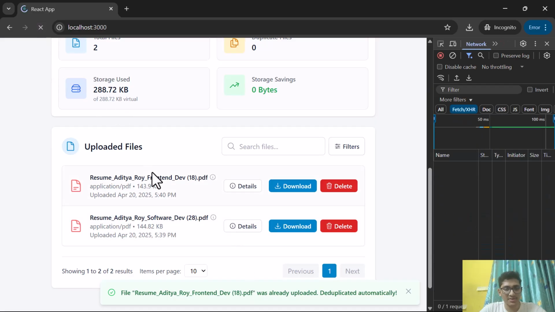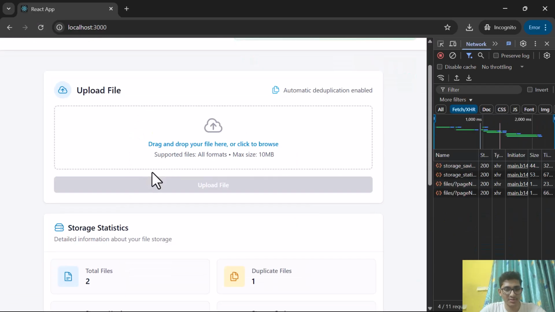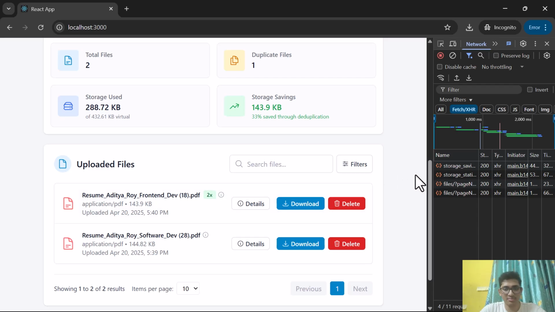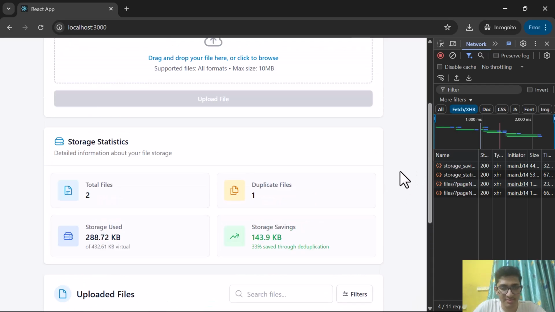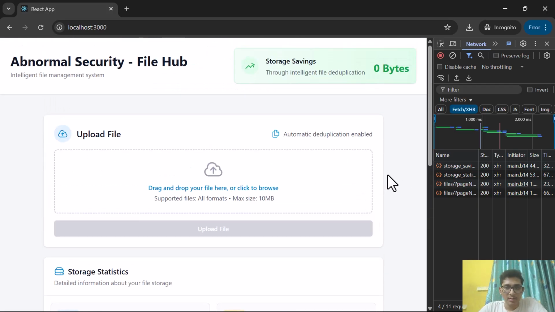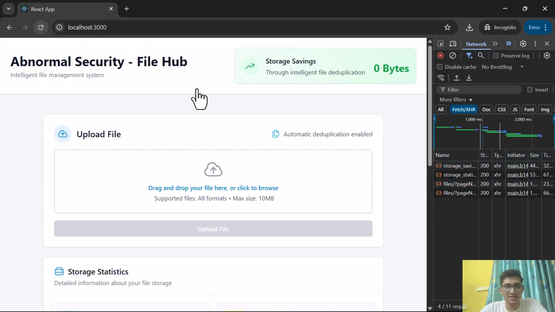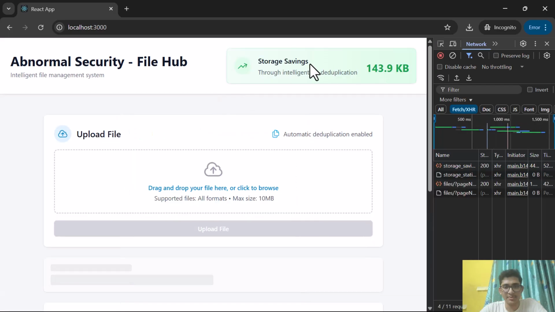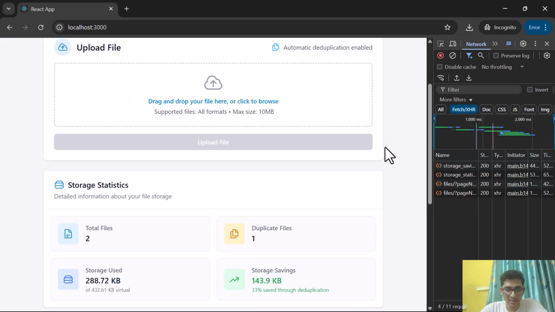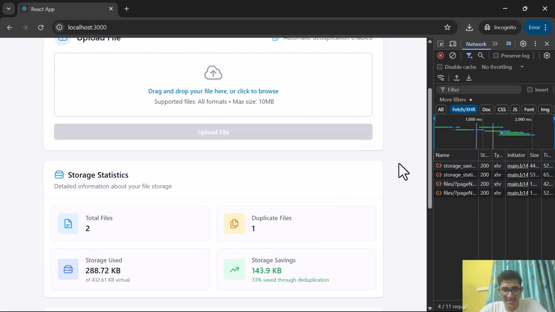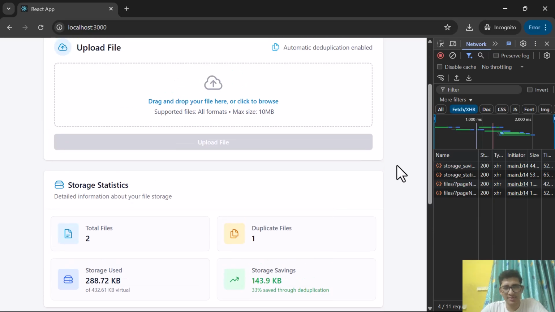If I refresh it, then it is showing, because the DB synchronization issue sometimes happens. As I told, if I have big infrastructure, it will be much faster. Also the duplicate files count is one, and the storage saving is this. If I refresh, it will be shown here also.